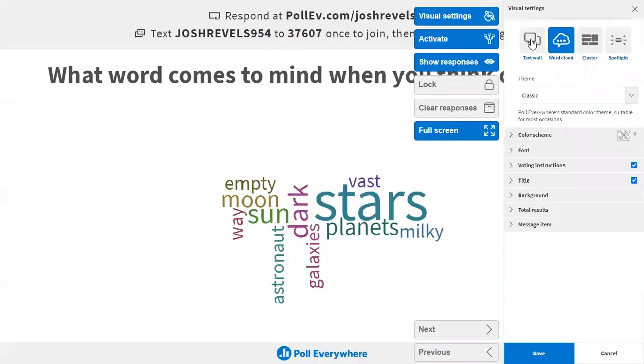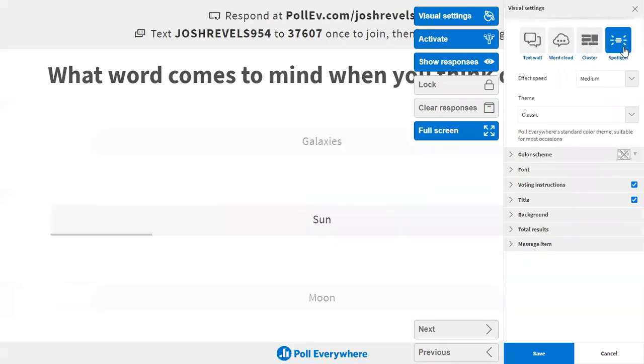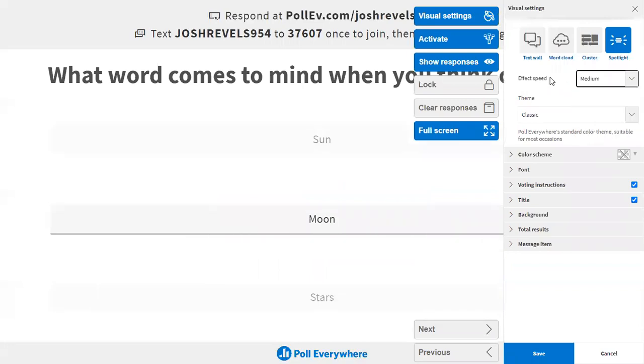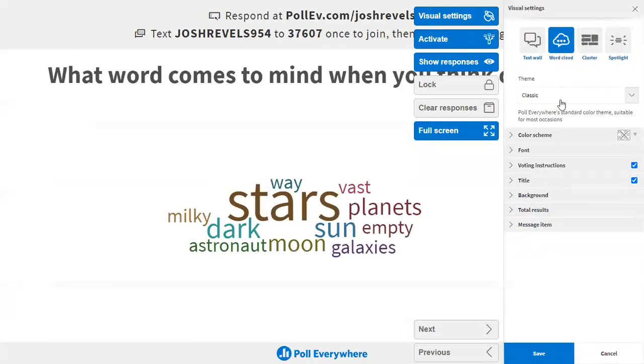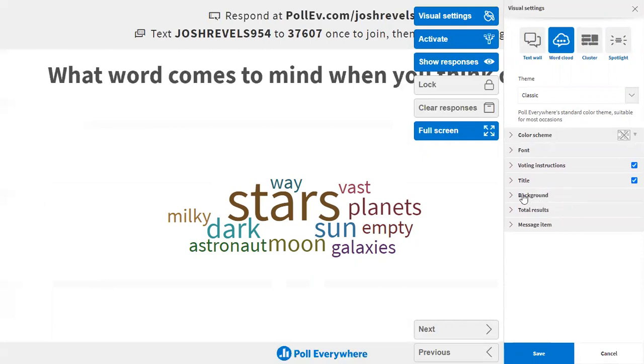Visual settings, you can change how your wall looks, the rate at which the answers become available, or how they progress through the particular type of question or display format you've selected. Change colors, fonts, voting instructions, title, background.